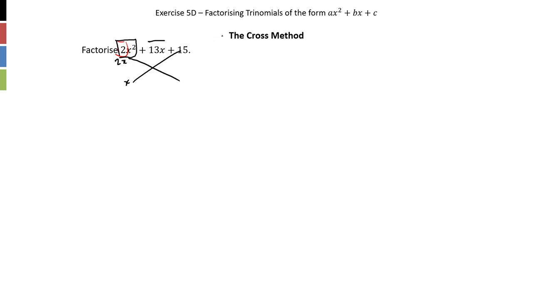Now, 15, we've got some options. I'll write them over here. 15, we've got 15 times 1. We've got 1 times 15. We've got negative 1 times negative 15. We've got 3 times 5, and we've got negative 3 times negative 5. So we've got a bunch there, and I'll scribble that. It's just one inverse. And we're going to put them at this side, just like we did before.